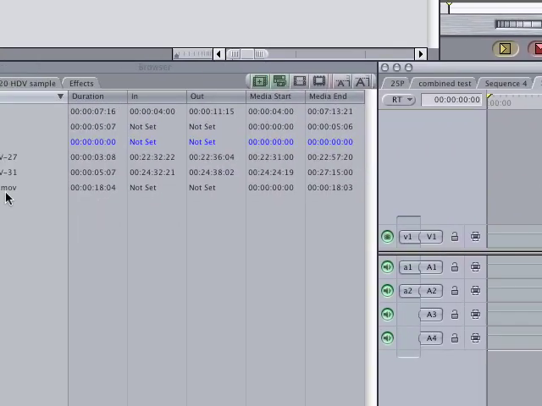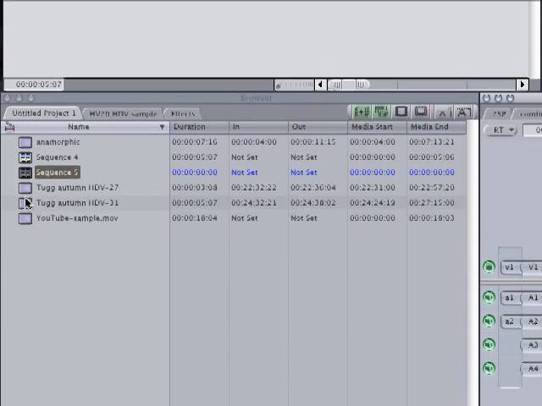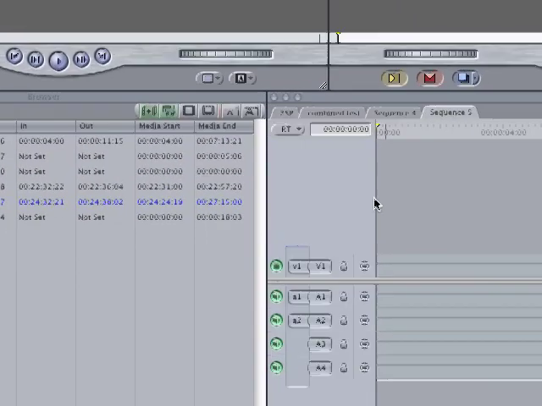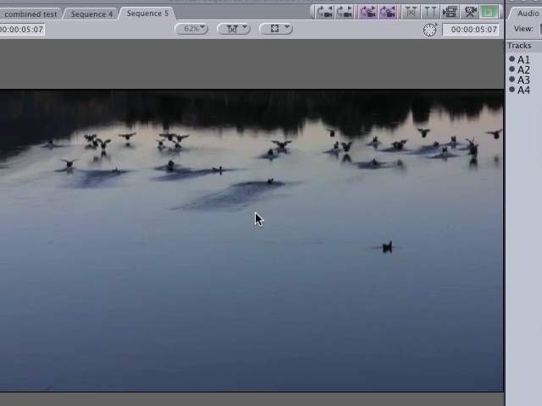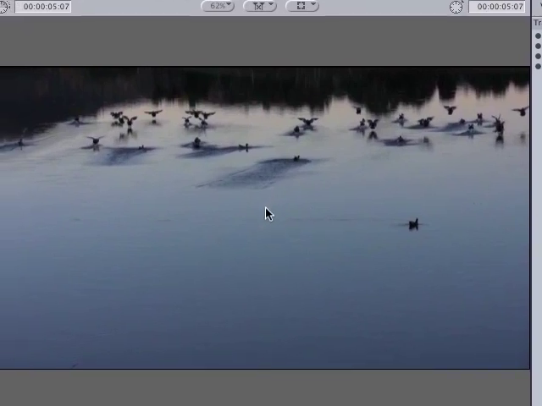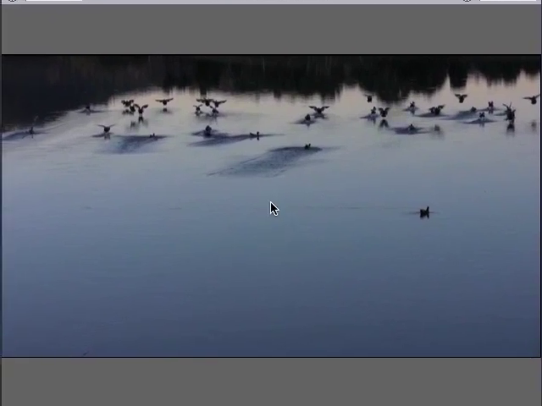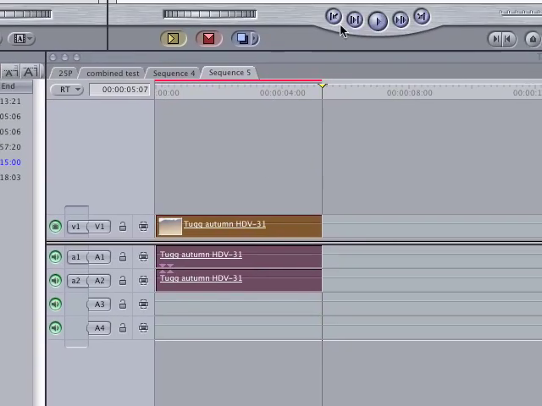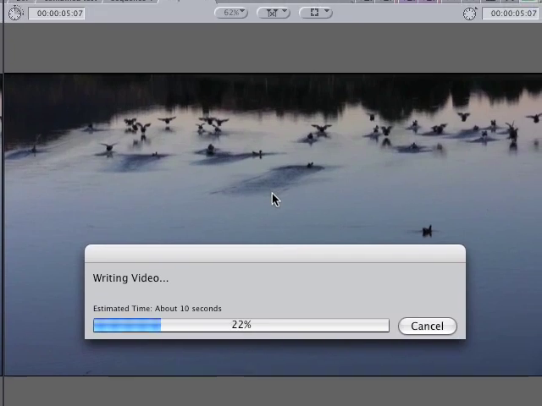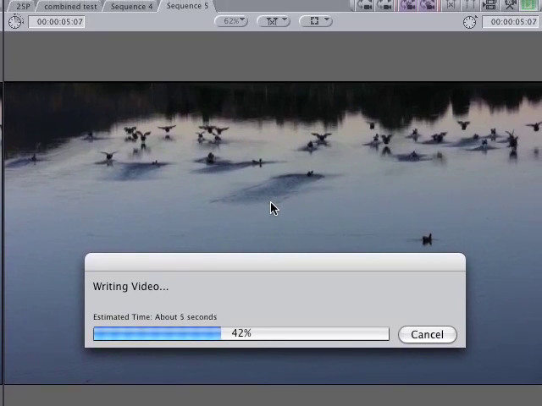I think this is the first time I've actually done this. So if we get one of our clips and add that to, yeah, that's looking good. So we've got the HDV footage being rescaled to standard definition, but anamorphic, which will be right for widescreen displays. So there you have a couple of different ways of working with HDV footage on a Mac.